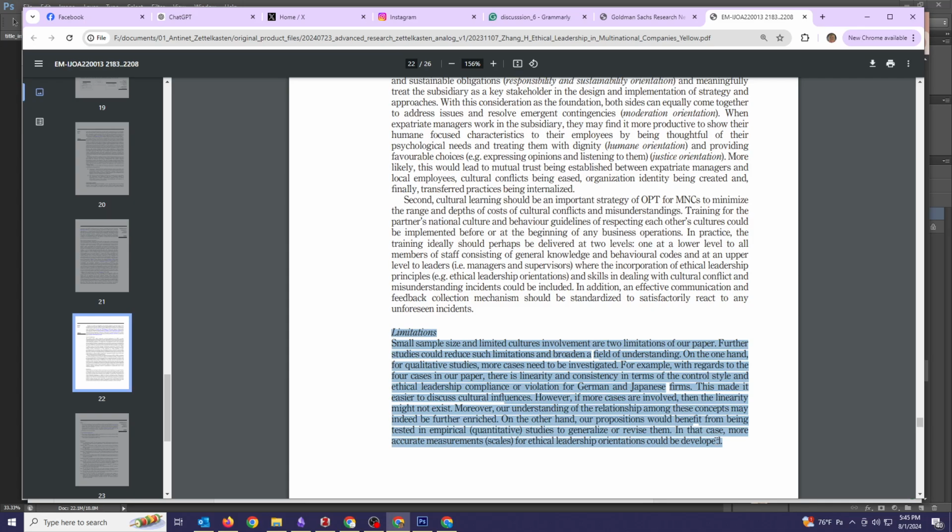There's really nothing in here that raises concerns about the authors, or anything from a limiting perspective that would impact my ability to use their results or the information that they provided on ethical leadership and various theories tied to that. So those are things that I look at.